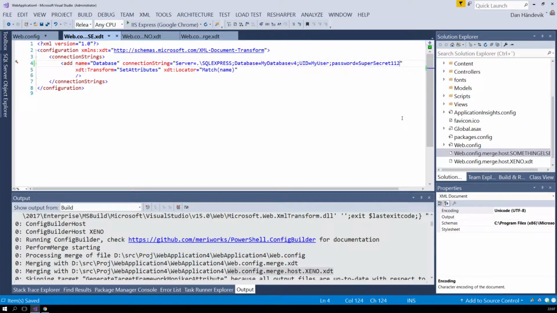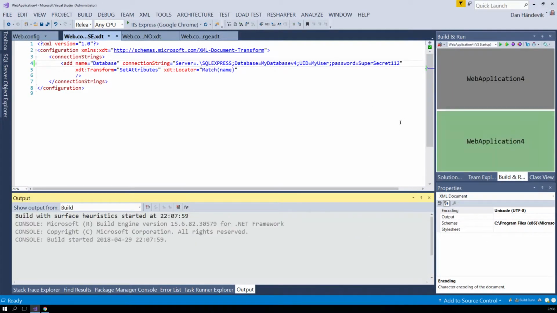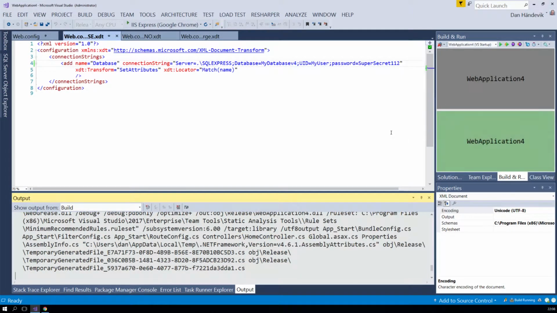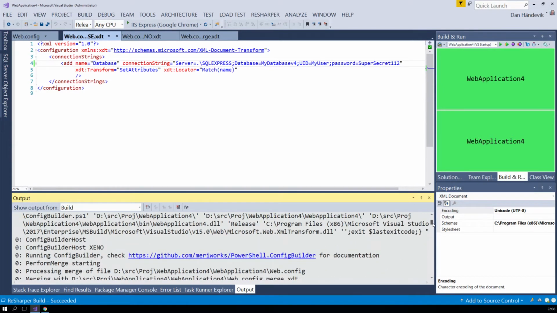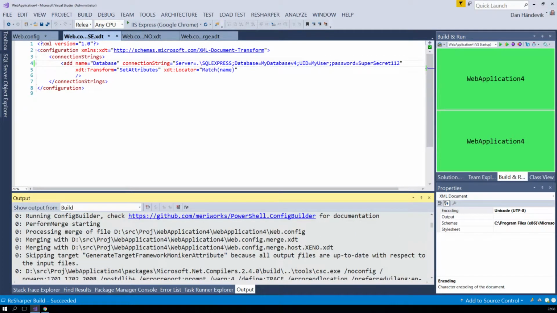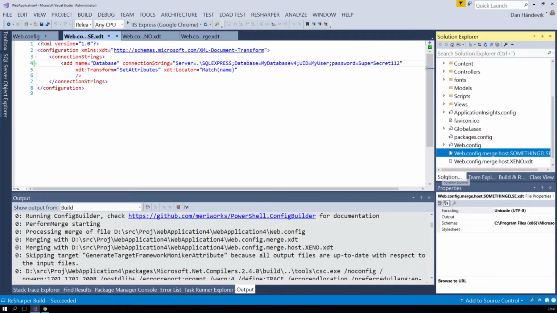So if I do this again, we can check the output that it didn't process the something else file, since the host name doesn't match.